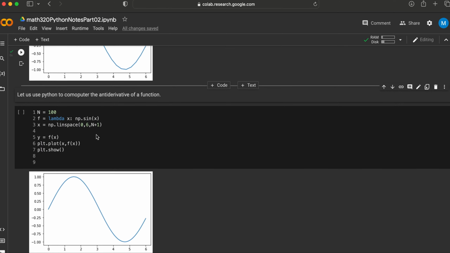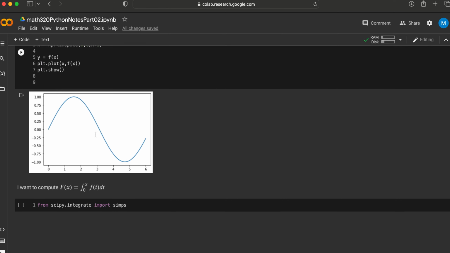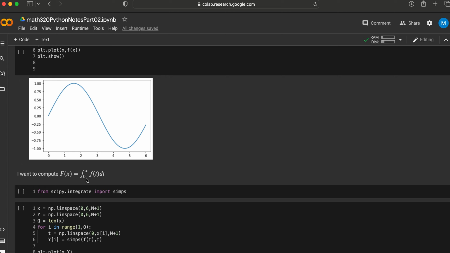Okay, so how do we go about computing this integral? The idea is we're going to let x vary over some mesh, some mesh array, and for each value of x, we're going to calculate the area underneath the curve from 0 to x. And then we're going to store that as the output for the new function.